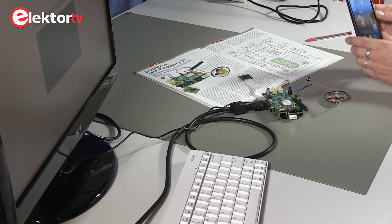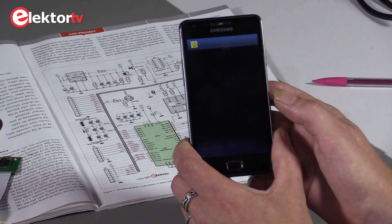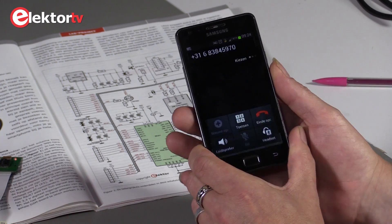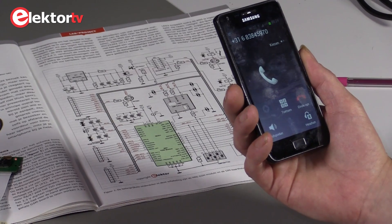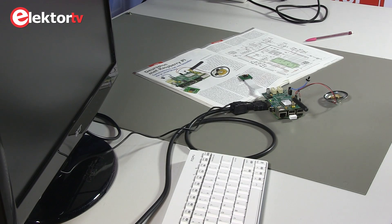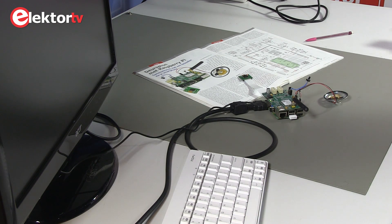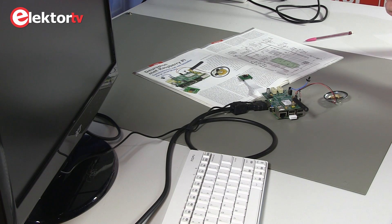Now I have a message on my cell phone — it's an MMS with a picture. I can see him, not really clearly, but yes, he's also waving at me. Hi Patrick. Now I can initiate the call to the board. You'll first hear the bell tone and then it will auto-answer. You can hear my voice with some delay over there, and there's sound coming back. Of course this cell phone is too close to the speaker and microphone, so there's some feedback — that's really annoying.